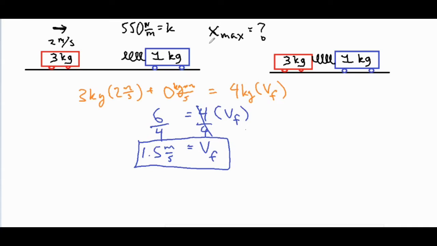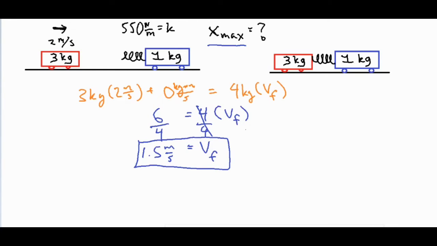Now, our goal is to find the maximum compression. At that very specific moment, your spring is pretty rigid because it's pressed in as far as it possibly can. So, for that moment, these two are connected by the spring, and the spring isn't expanding or compressing at that moment. So, they're traveling at the same velocity for that split second. So we can consider them one big 4 kilogram mass afterwards, just at that particular moment. So we have the momentum of the 3 kilogram cart, the 1 kilogram is at rest to begin with, and then afterwards their masses combined, and their combined velocity comes out to 1.5 meters per second.